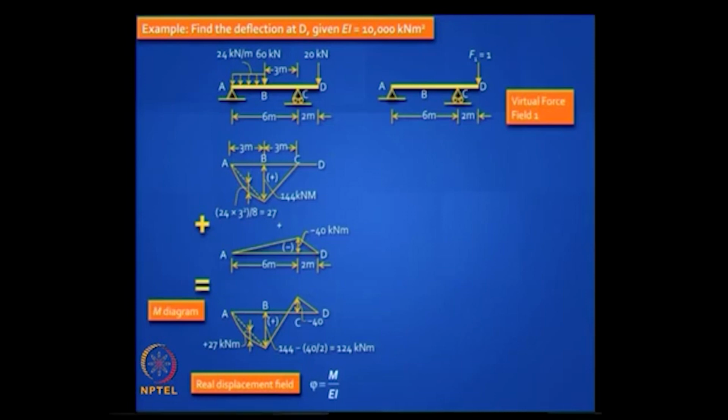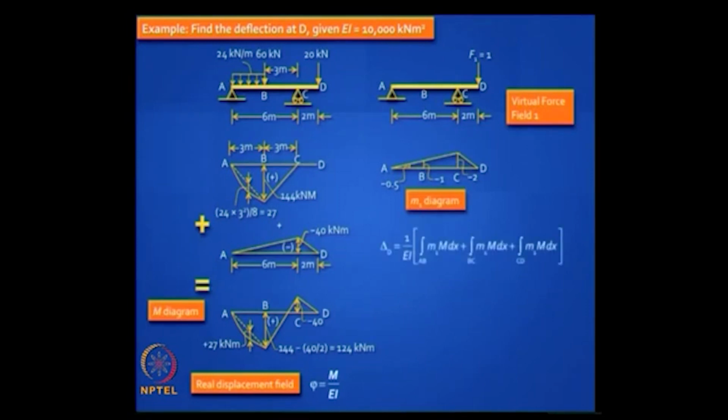To find the unknown deflection at D, you need to apply a unit load, F1 equal to 1, to find D1, and when you do that, that diagram is made up of straight lines. That is your M1 diagram, and this is what you need to do. You need to find delta by multiplying that M1 diagram with the capital M diagram. It makes sense to separate out the curved part from the straight line part, and if you work this out using the formulas we derived, you will get the correct answer.